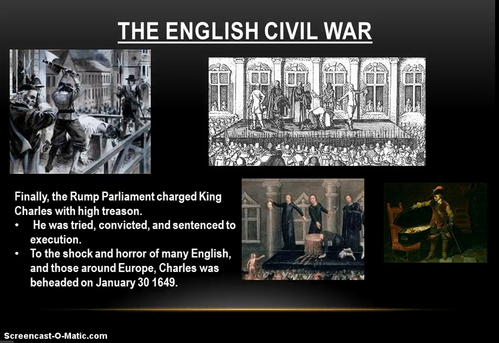And so you can imagine the people in England and others looking on and seeing this transpiring, and it would have just seemed like bizarro world and chaos out of control. But the Parliament, representatives of the people, sort of, voted to execute their former monarch. And so Charles was dead.